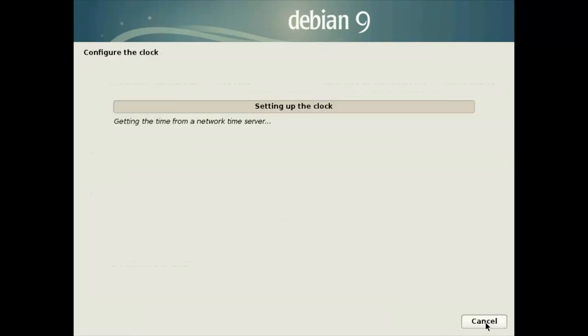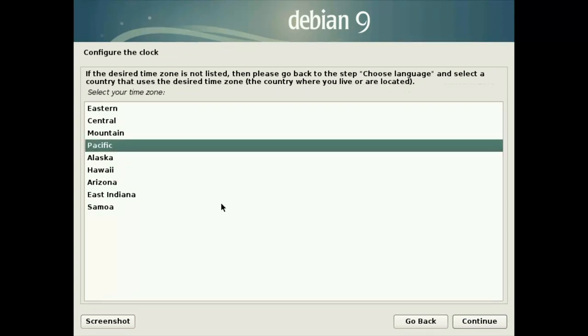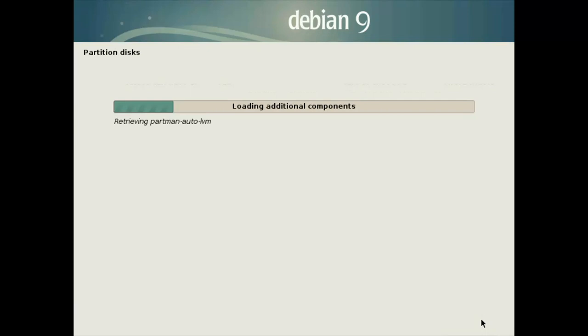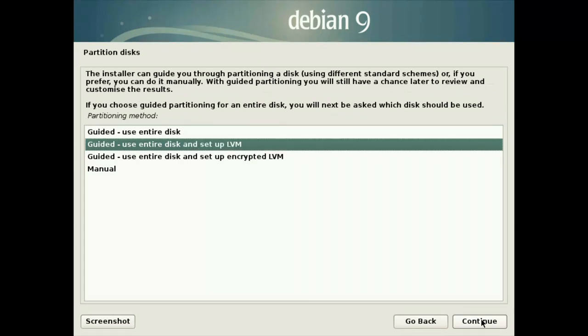We're going to install sudo, and I'm in Pacific time. We're going to install sudo, and I would probably disable the actual root account as far as being able to log in with it. But I'm not going to show that in this tutorial.